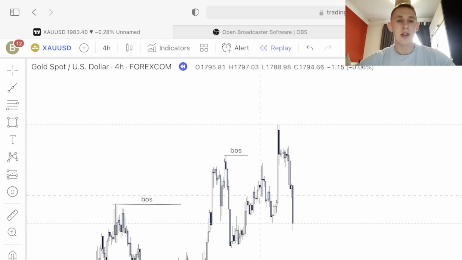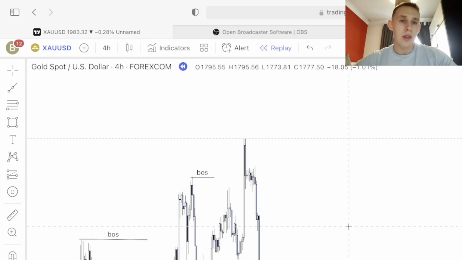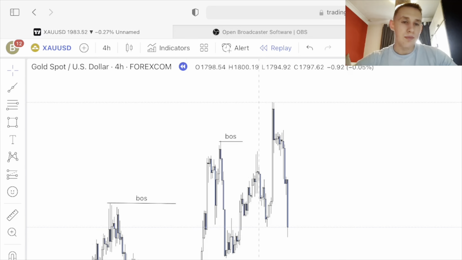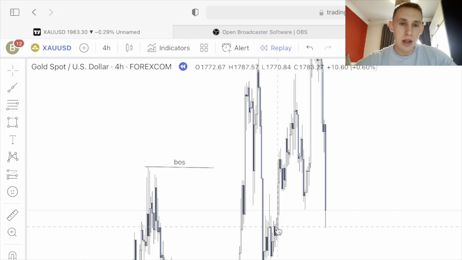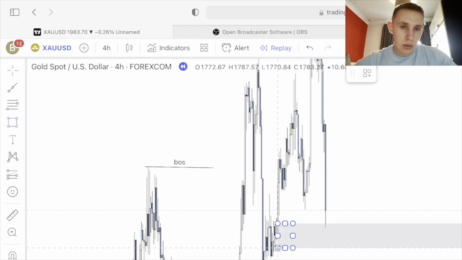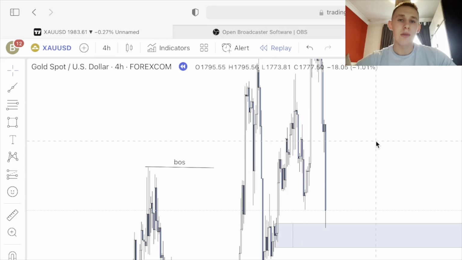However, since the price is still maintaining its bullish structure, at this point we are only looking for buys, and price is actually coming into a very nice area. So if we go back to the criteria, for our point of interest we need imbalanced supply and demand, and we need liquidity taken. If we zoom in on this, you can see that we have this 4 hour sell to buy candle, so it's an area of supply. We also have this remaining gap here, which is an imbalance. So this area right here would be a point of interest for me.